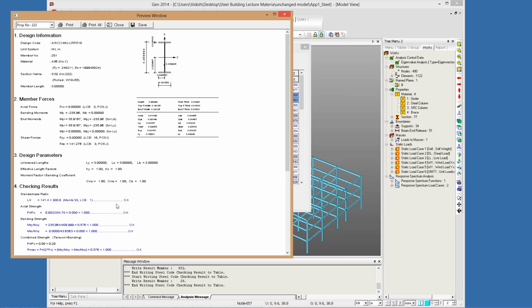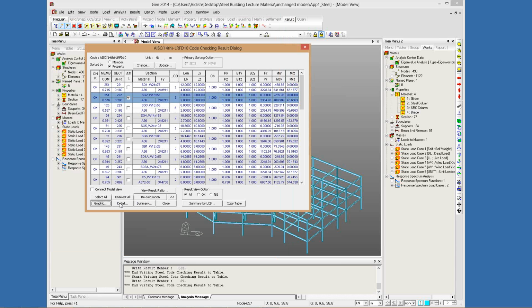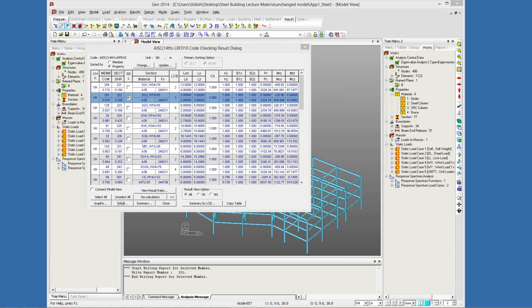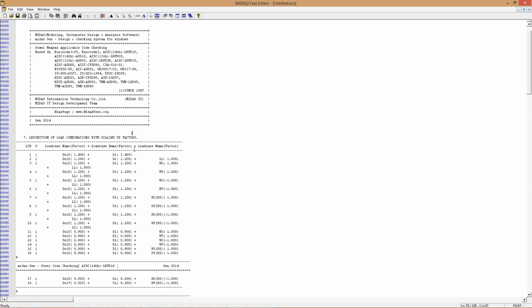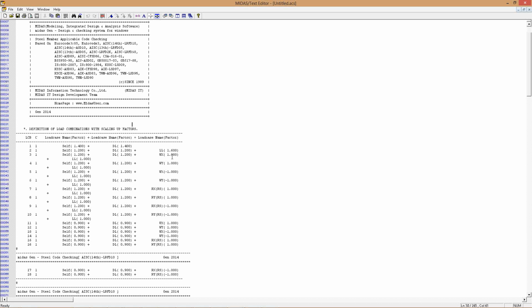Furthermore, and this is perhaps the greatest option in Midas. Now, in a lot of software, the design process is a black box. What this basically means is the design software will just give you the results. It will not show you how it got to that result or what equations it used. Midas Gen gives you everything. This is a detailed calculation report that is available for any kind of design in Midas Gen.